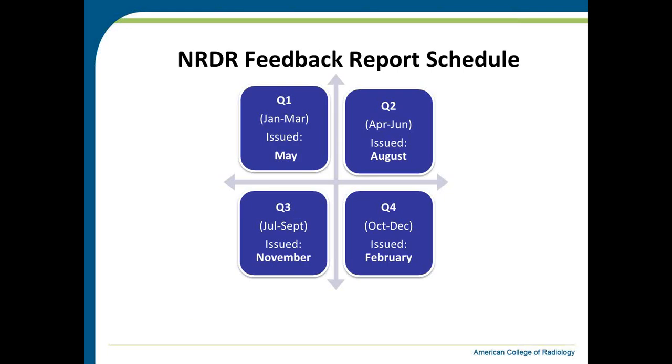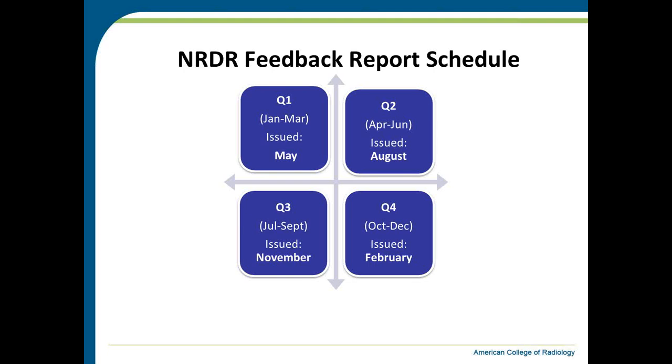I've mentioned feedback reports and monitoring your data a few times, so I just wanted to give you a snapshot. As a QCDR, we are required to give you feedback at least quarterly. This is our feedback report schedule, but you do have access to data even sooner than quarterly via either the MIPS portal or some of the registries have live reports that you can pull data on. But on a quarterly basis, we give you aggregate reports as well as a QCDR preview report so you can see which measures and your performance. And then we also have the MIPS portal.